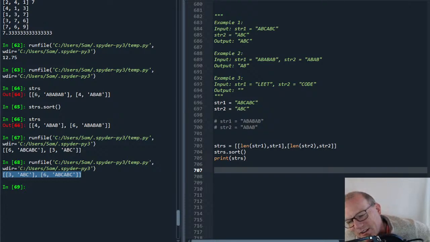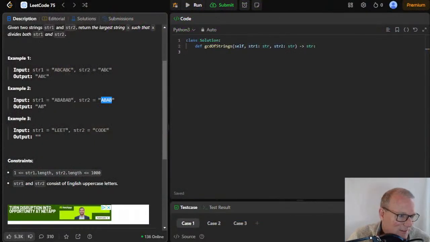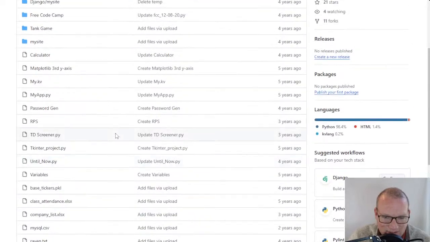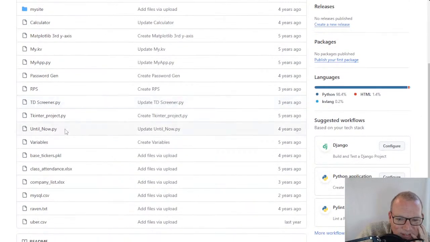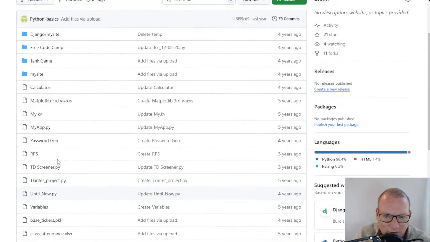Oh, do I have it over here? GitHub. Let me go to mine. GitHub tutorials. Let's bring this over here. See if we can find this. So bad. It's all right. If you've not looked at old, what do I call it? Old, or until now.